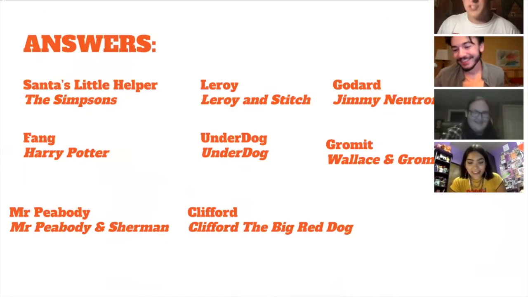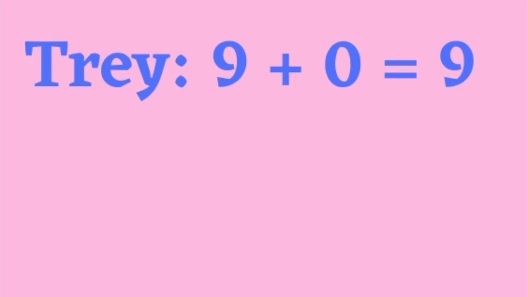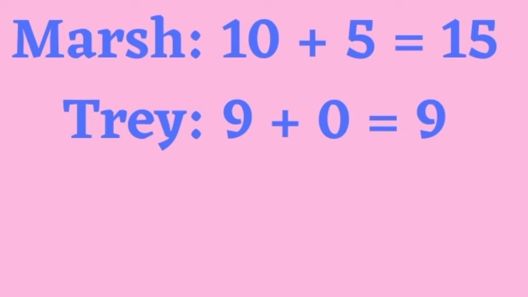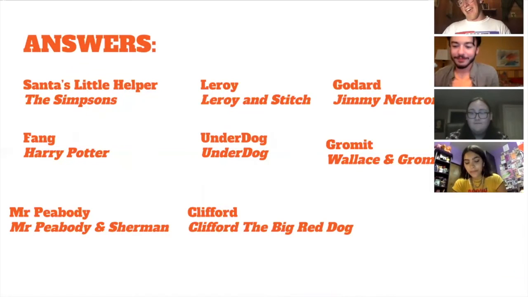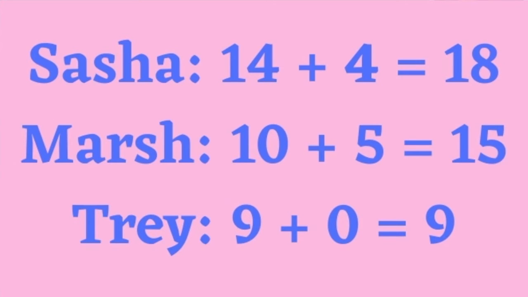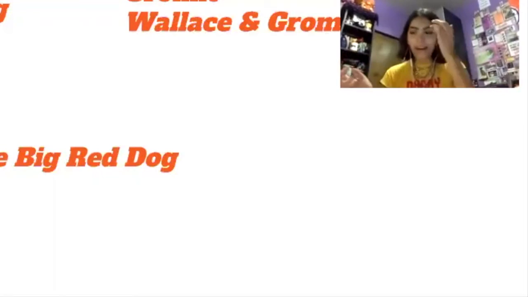All right, the final scores after our bonus round. In third place with 9 points, Trey Mariyama. I'm ashamed. In second place with 15, Marshall Aglinski. And in first place, Sasha Khan with 18 points. Oh my! Thank you. I'd like to thank the Academy, and also, the man, the myth, the legend, Jesus Christ. From the Bible. Yes. I always got my man Gigi around my neck. The best Jew out there.